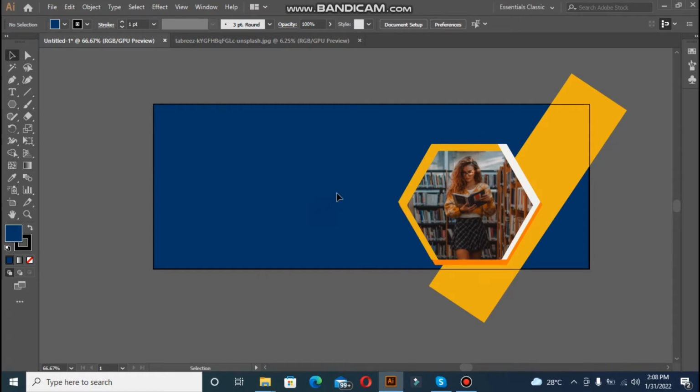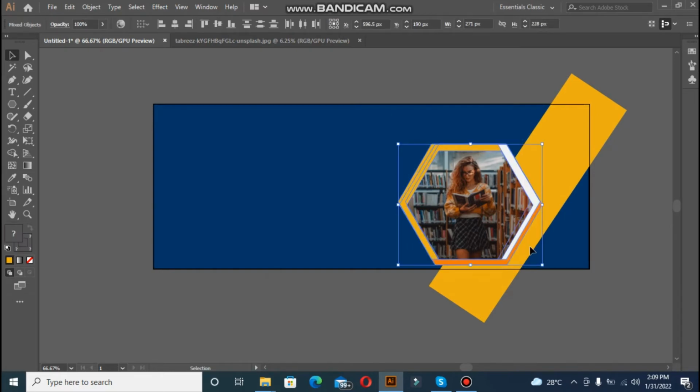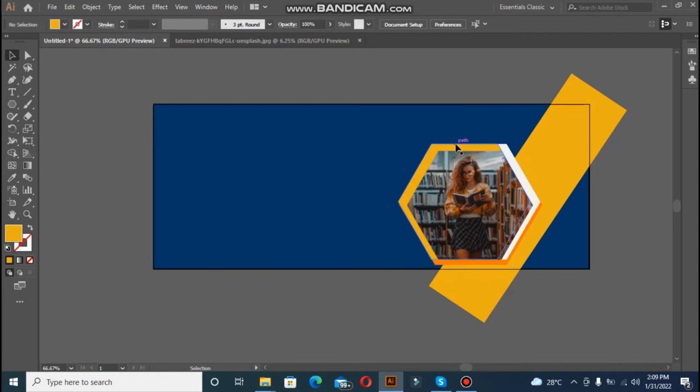Okay, now I am going to lock this one as well, Control plus 2, and this is locked. Now I can easily select all the boxes. You can see it now. Control plus G, now it's in a group. Now this box is grouped. You can ungroup as well if you want.